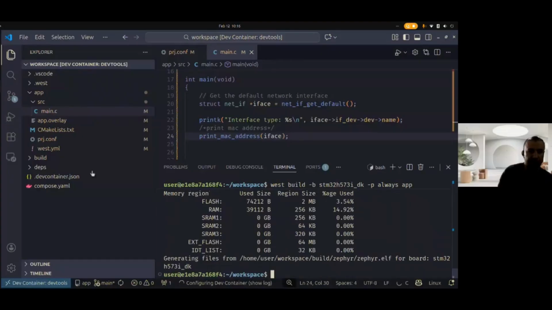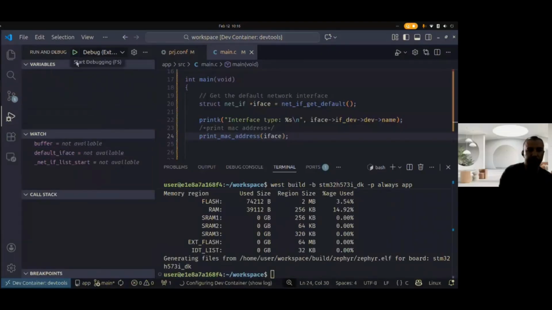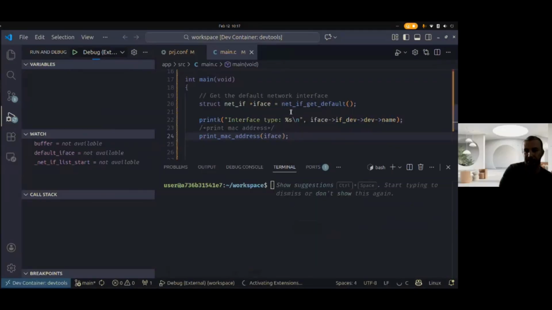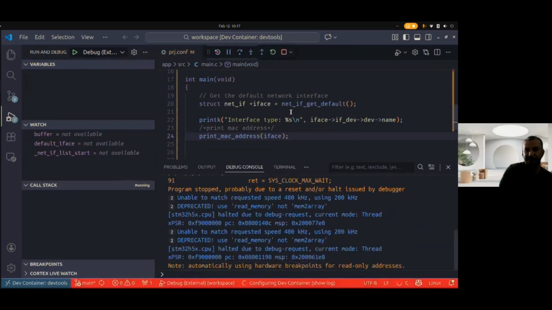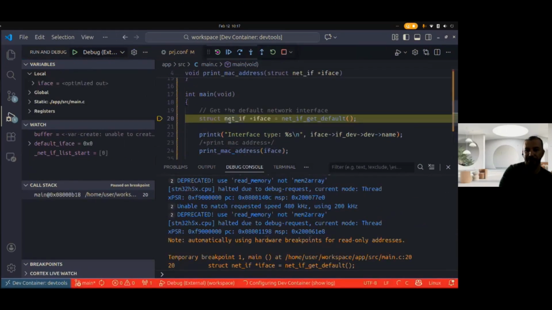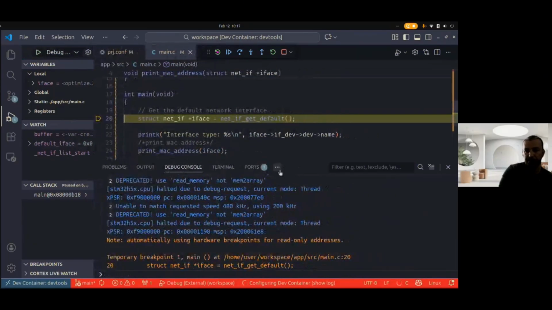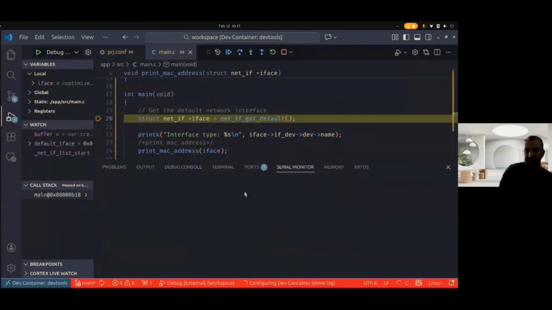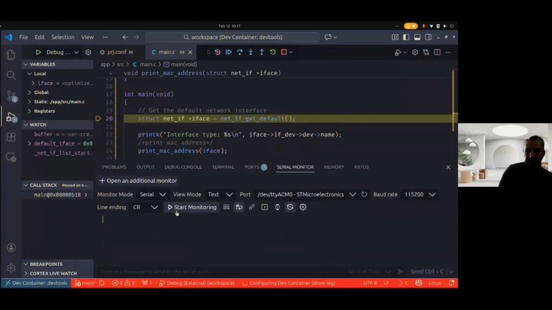All right, it's going to take a few seconds. Once it's ready, I'm going to proceed to call OpenOCD through my VS Code debugger plugin. It's working now. So one of the things that I'm going to do is open the serial monitor in order to see the print messages.